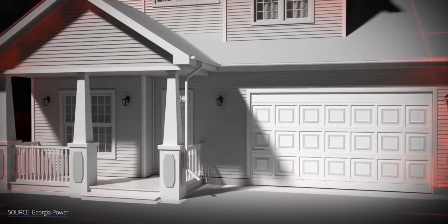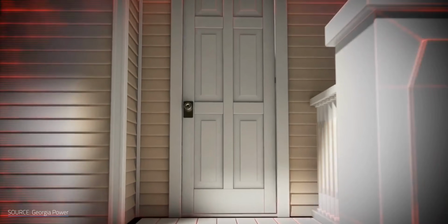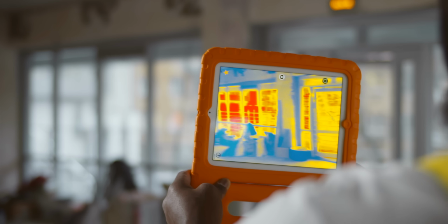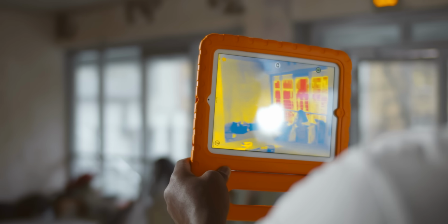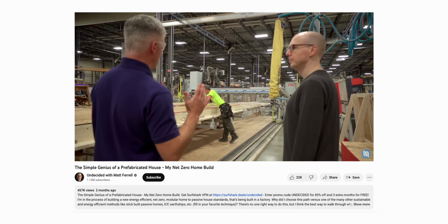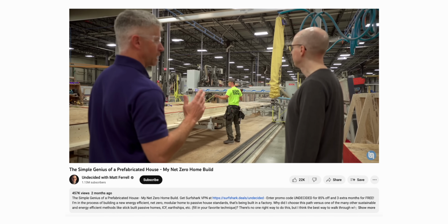The building should be as free from thermal bridging as much as possible because heat moves to where it's colder, so the heat inside the building will always try to move outside if it's colder, using the easiest path it can find. Thermal bridges help the heat move between those two zones. A house's studs can act as a thermal bridge. I can't say Unity homes are thermal bridge free, but they've accounted for as much of that as they can in their design, and you should check out my previous video if you want to hear more about that.